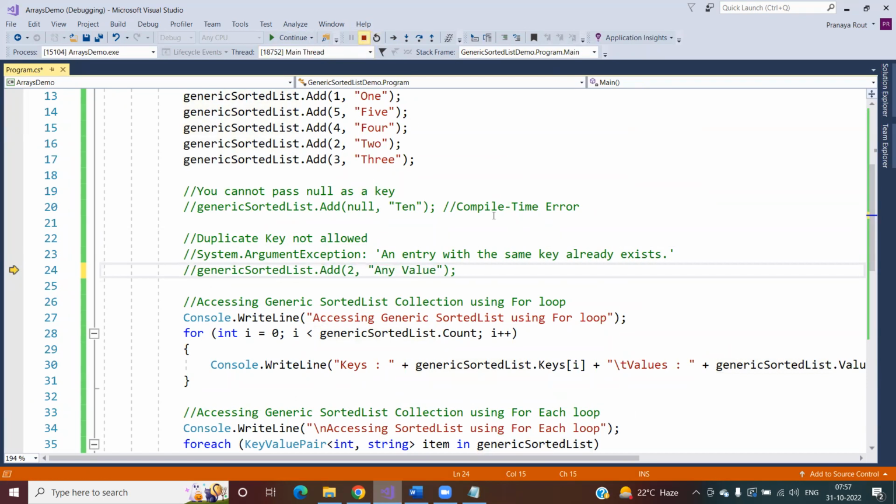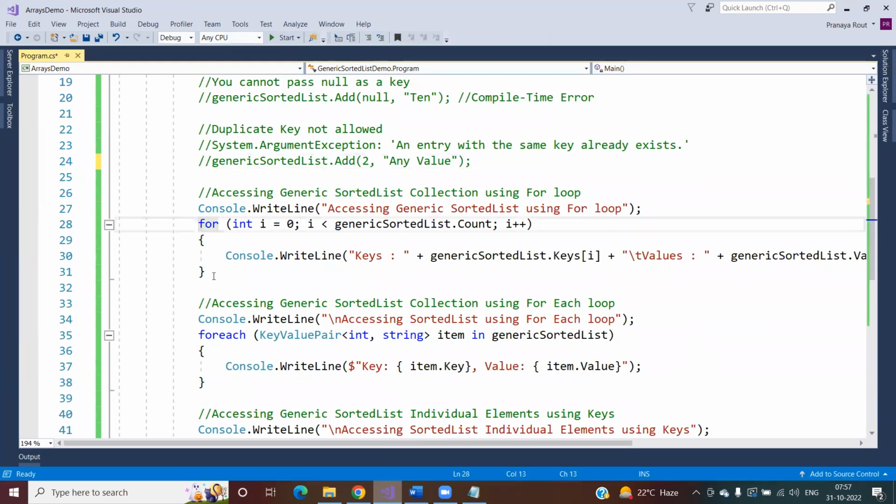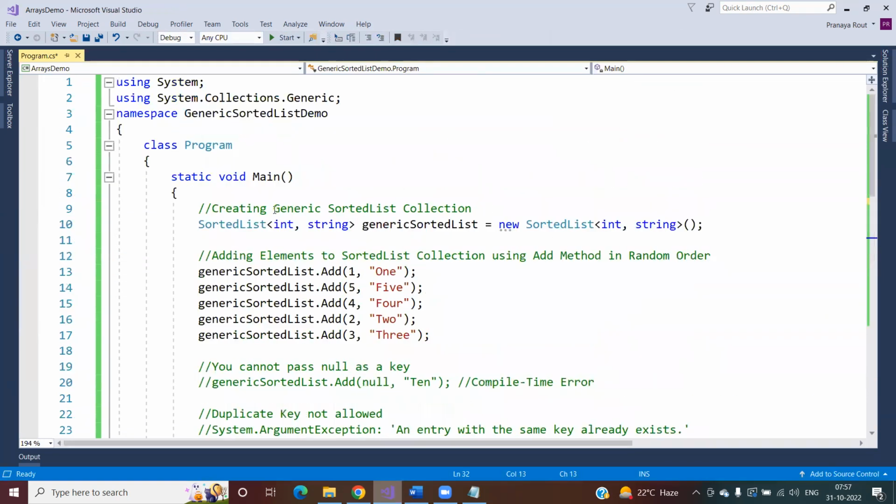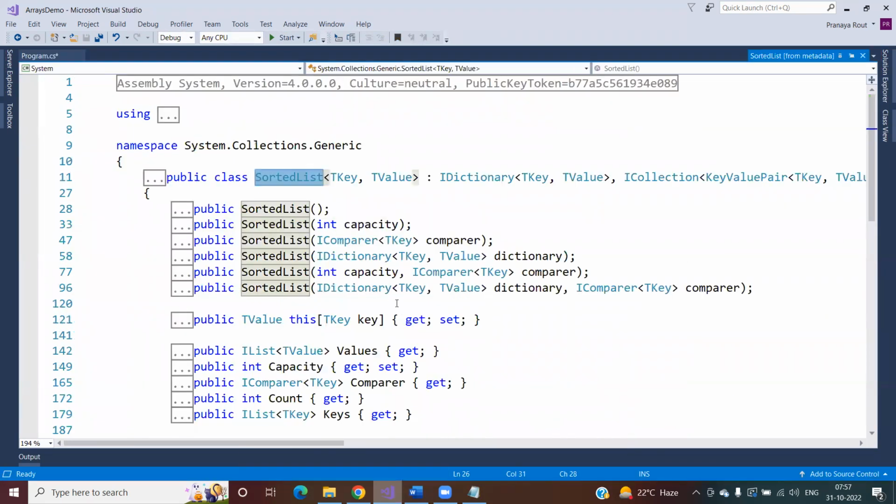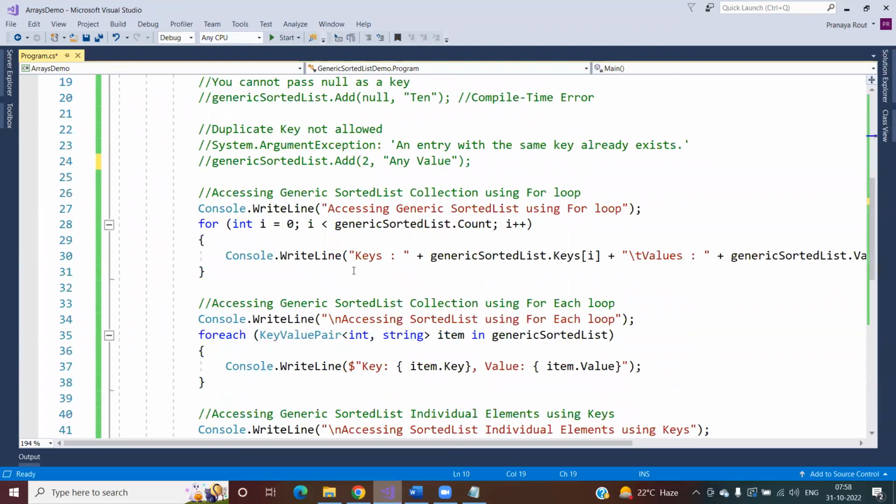Once you have created the collection, you can use a for loop to access the values. Why am I able to use a for loop? Because if you go to the collection, you will see that it has the indexer, and this indexer has get and set accessors. As it is an indexer, you can access it in the for loop by using the index position. In this case, the loop works for the number of elements minus 1. I'm starting the loop from 0 and it goes up to the number of elements; when the value becomes the number of elements, the loop terminates.